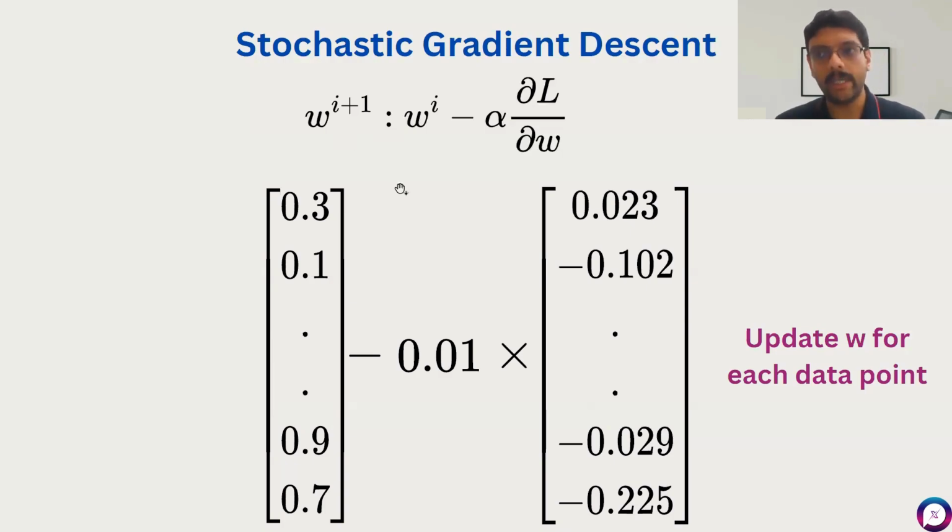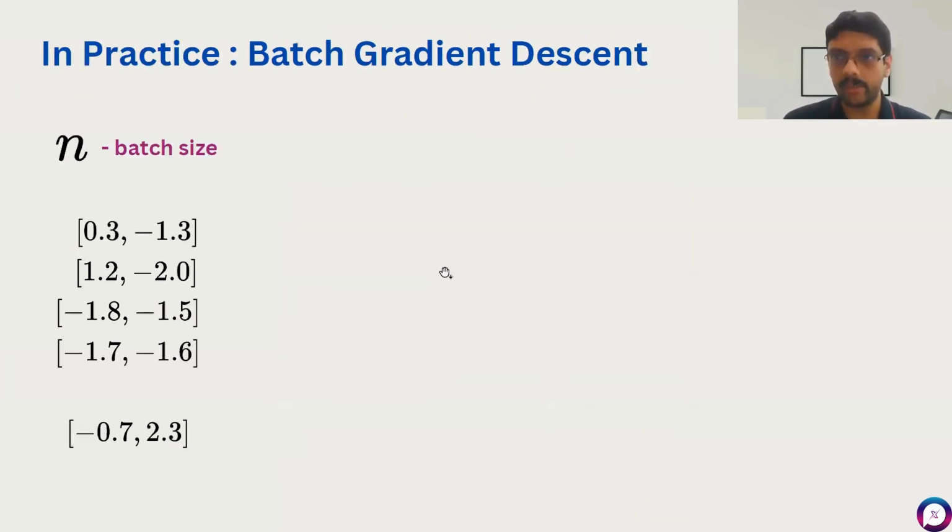We do this for, say, the first data point, and you get a new set of W's. You evaluate the network again, do the forward pass, do the backward pass. You'll now get dou L dou W for that iteration. So this is dou L dou W i. You get the dou L dou W for that iteration and do this again. And the weight will change again. You can keep doing this iteration after iteration.